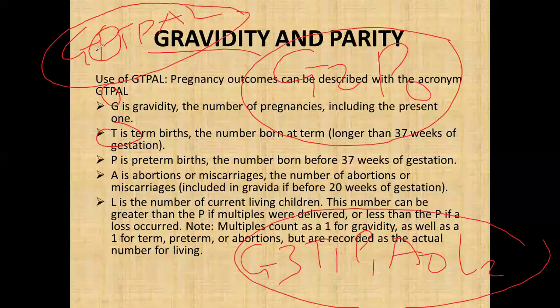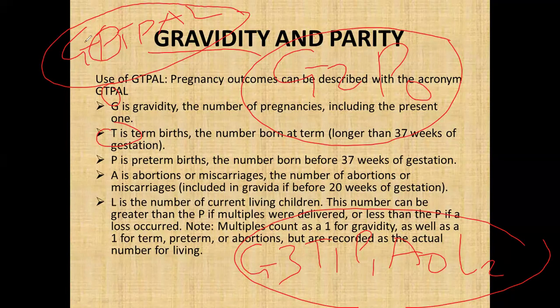We said that miscarriage or abortion is anything that is less than 20 weeks. So if a woman is pregnant and loses the pregnancy before 20 weeks, it is counted as abortion or miscarriage, depending on how the person lost the pregnancy. These are terms, okay? If it is intentional, it is abortion; if it's not intentional, it's miscarriage. But anything less than 20 weeks is termed abortion or miscarriage.